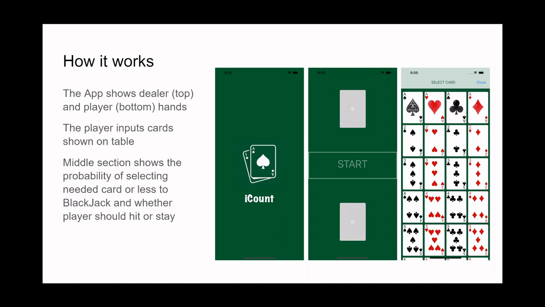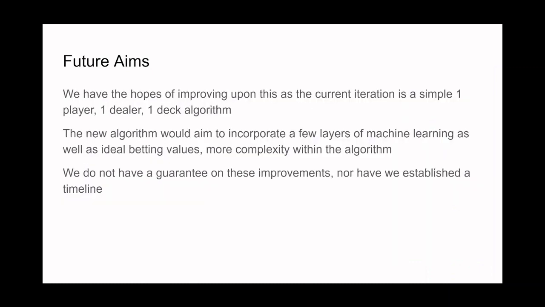And the probability is basically saying what is the probability of you getting one of the cards that you need to get a value greater than what you have, but not over the value of 21. So it's basically saying, should you hit, if there's a better probability of getting to 21, or should you stay if you will likely bust or go over 21. It's great. It works well. To reset it, you just shake your phone, which was a very nice little add-on that Ashara came up with.